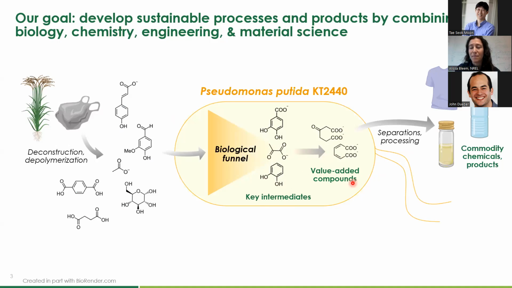And then the value-added compounds are things that we can make into value-added products. So beta-ketoadipic acid or muconic acid are things I'm showing here. We then can hand off our fermentation broths to bioprocessing teams to do separations and upgrading with more chemocatalytic approaches to make things that are drop-in commodity chemicals or performance-advantaged products. So it's really exciting to be part of this whole workflow in Greg's group, and I really enjoy being here in the middle of the process.